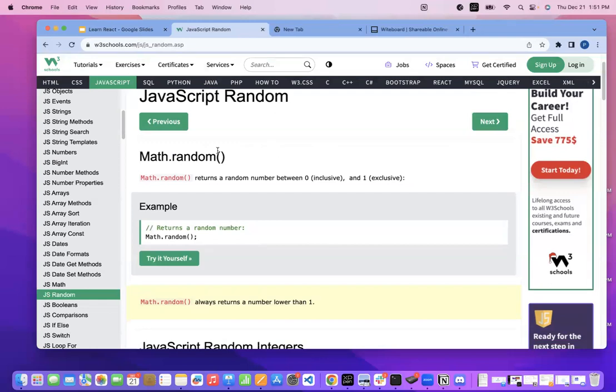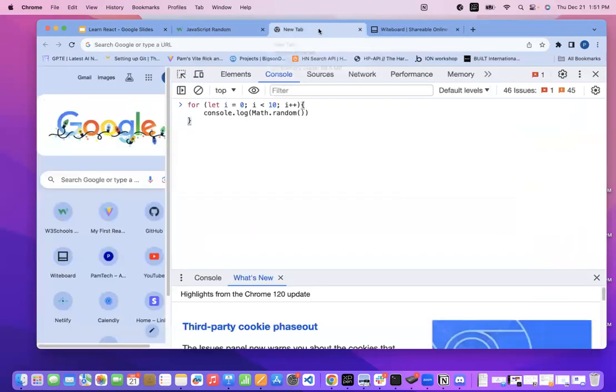So JavaScript has a function called Math.random. I want you to notice that this is a capital M because JavaScript is a case-sensitive language. And we know this is a function because of the parentheses here. This is a function that receives no input. I don't have to give it any information to do its work. And it returns a random number between 0 and 1. So it's going to return a decimal type number. Let me show you what it will do.